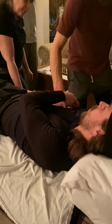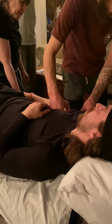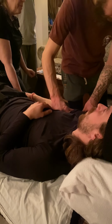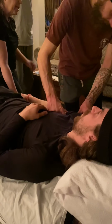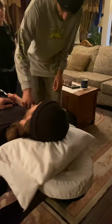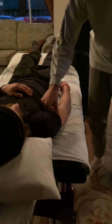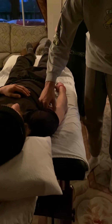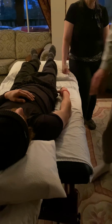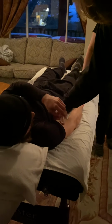Like right there, and push a little harder. Yeah. There? Instead of bumpy and lumpy, it just feels more like thick fibrous tissue. Plus the muscle's pretty hypertonic as well. A little harder. Yeah. Remember to do the inchworm thing. So flat and then come up onto your thumb and roll. That's better. That way you'll be able to feel it better because you'll get that popping as you're rolling onto it.